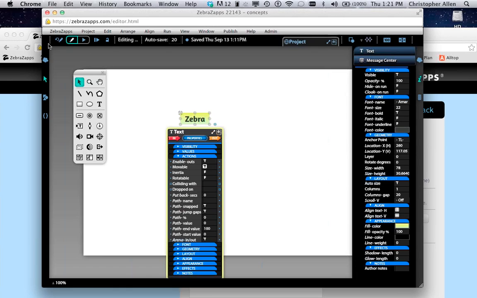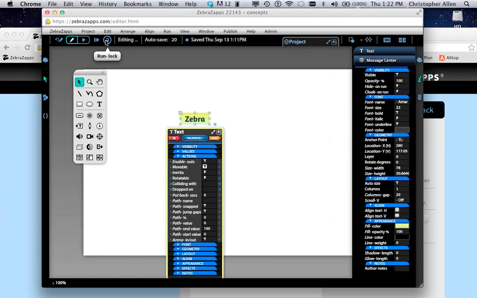I want to point out to you a set of buttons here at the very top left of the editor. These refer to running your application and editing your application, as well as previewing how your end user will see your application. And there are a couple of different modes. The first one I want to show you is what we call run locked mode. So we need to change two buttons.